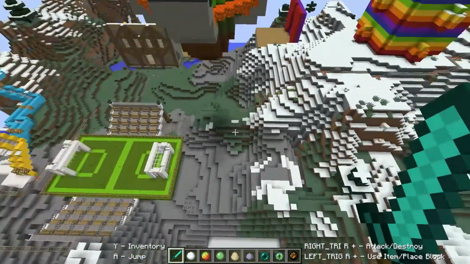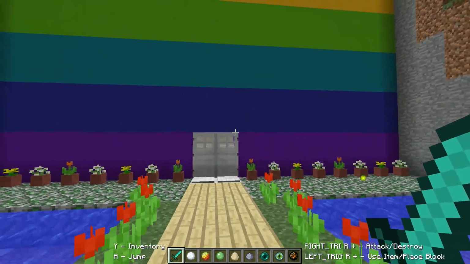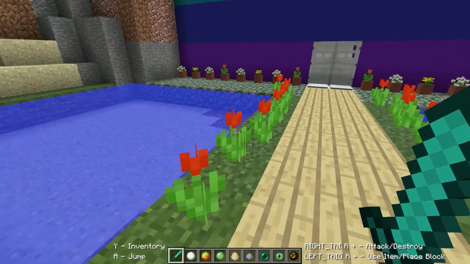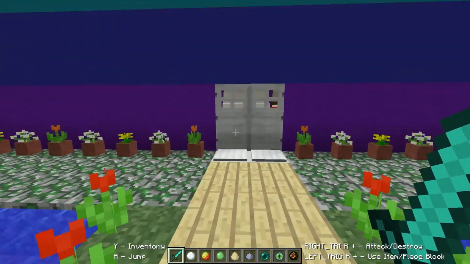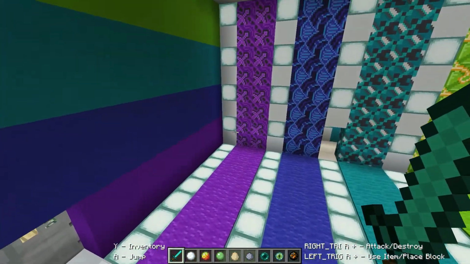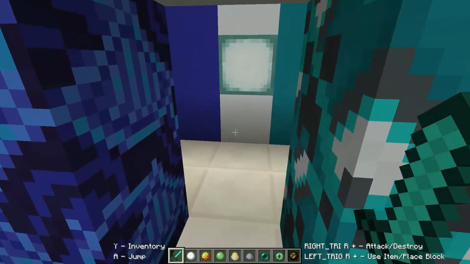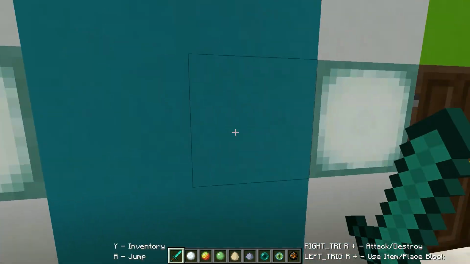Anywho, let's go to the best part of this tour. Just kidding. But this is the Rainbow House by Nacho Mama 2. She makes lots of pretty things. I love rainbows. Anyway, it's the Rainbow House. So, got all the colors of the rainbow, every single one. We've even got the non-existent color that nobody cares about, indigo. Okay, sorry, I didn't mean that.